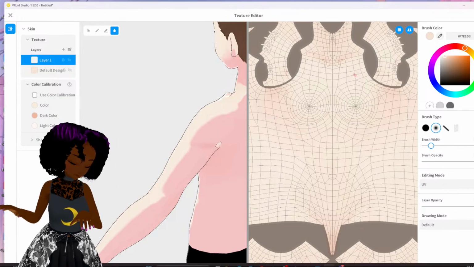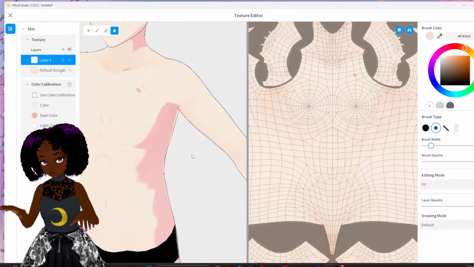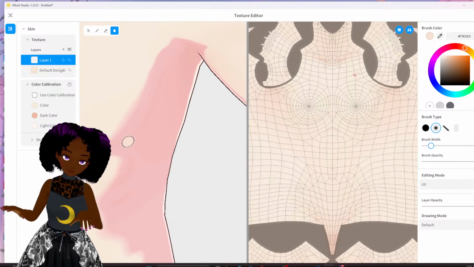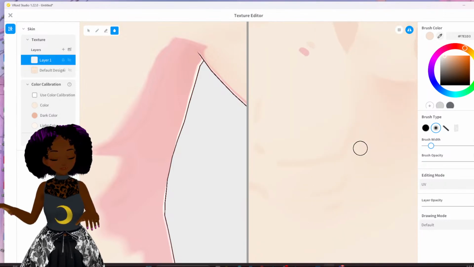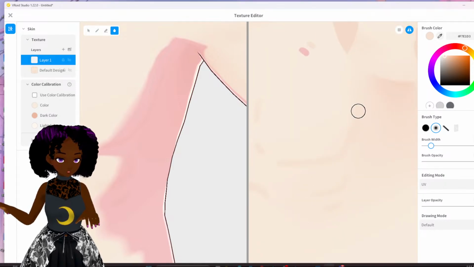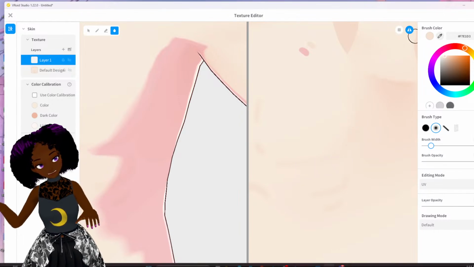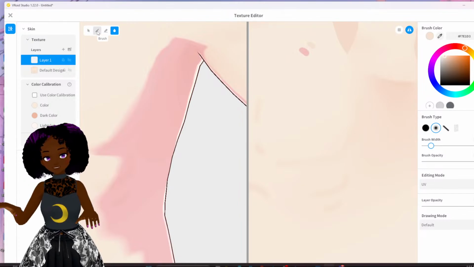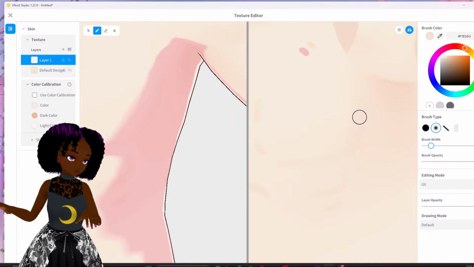Perfect. Okay. I'm gonna turn off the grid. And then we're just gonna work on blurring. So for here, underneath the chest, there is a shadow, depending if the person works out or not. But there generally is a shadow that's darker on this side.